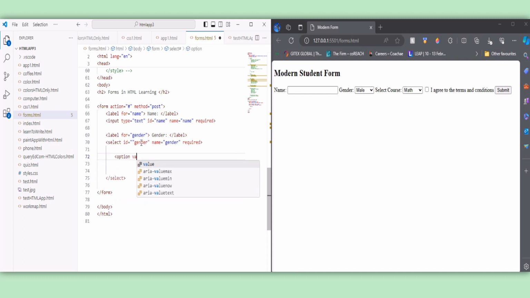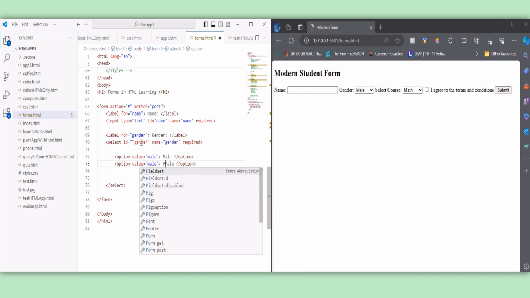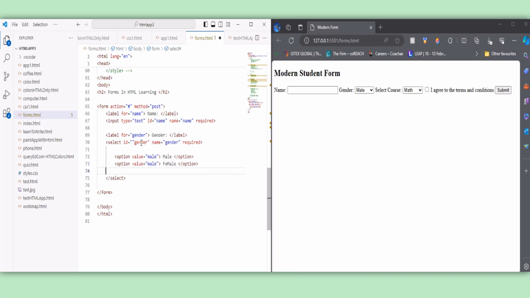Then inside the gender select I am going to give option. Option is male and female. So that's what I'm going to type here. So the option will take a male value or a female value. That's how you do that. So male is male. This will be displayed on the right side. Then you have another option, female. So for the select, you have to give the options inside, like a sort of nested structure. So that is the syntax of select, where you have an option and you can give even more options, but I've just done one. And the same applies for the select course.